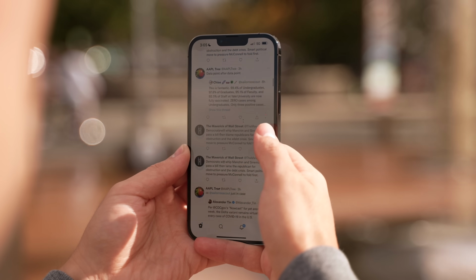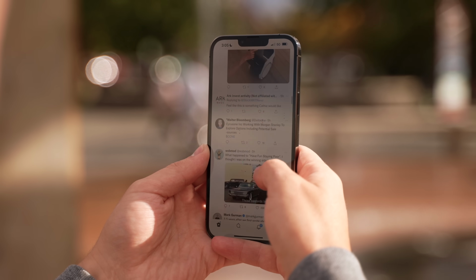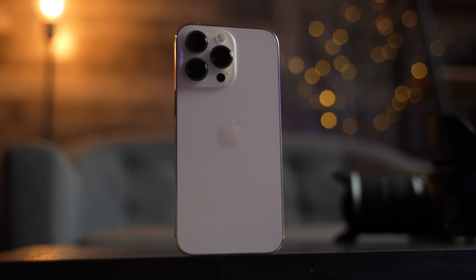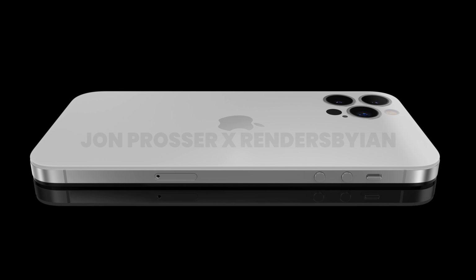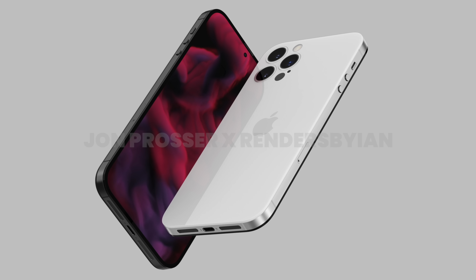So if you have an older iPhone and you're wondering if this is the year to upgrade, I would personally say it depends on how excited you are about these features. If you're like me and you've been waiting for features like 120Hz, then absolutely go for it. I know you'll love this phone as much as I do as a regular consumer. And if you really want the 14 that's coming next year, I'm in the same boat, which is why I signed up for the upgrade program. Don't forget that you always have the option to pick up this 13 and then sell it next year when the 14 comes out.